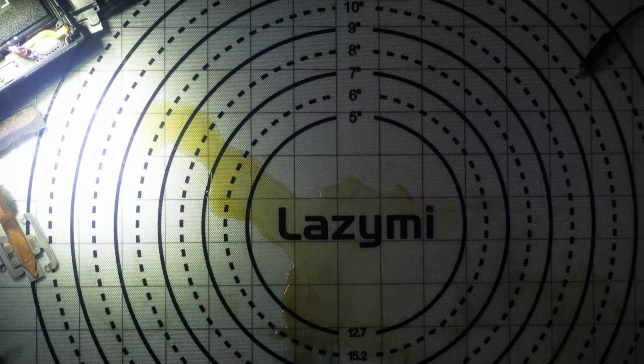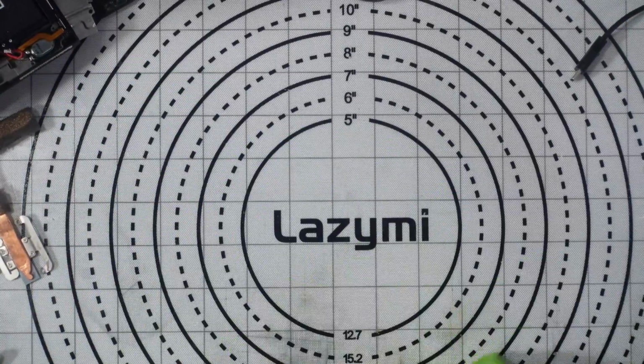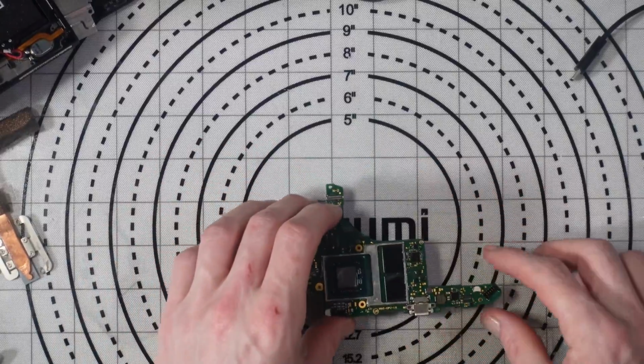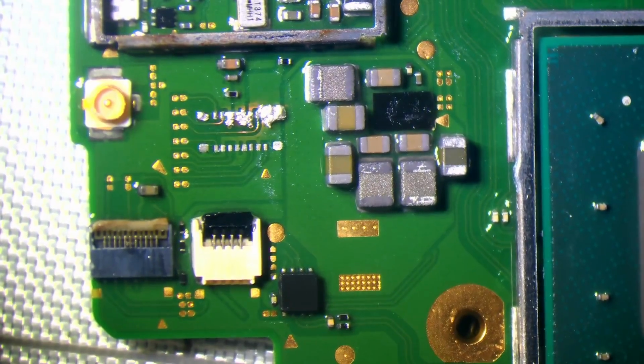Okay, let's just give this a bit of a heat up. It's looking a million times better. One final bit of IPA. Alright, okay, I think that's good to go now. If you want to see just how bad this was, just take a look at the state of my desk. Yeah, absolutely disgusting. Alright, there we go. Yeah, so even on the overhead cam now, you can see it's looking a million times better. Yeah, it's covered in IPA, but that's not really a problem. Yeah, I'm a lot happier with how that looks right now.